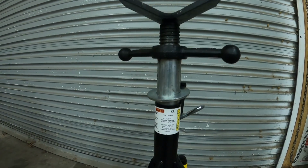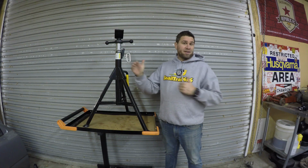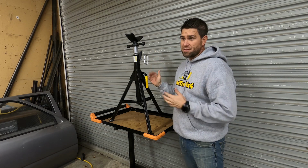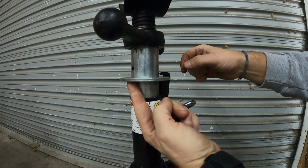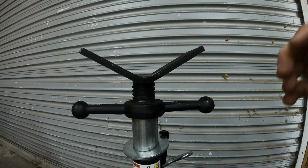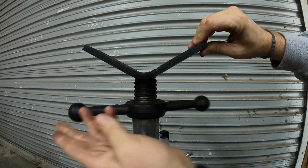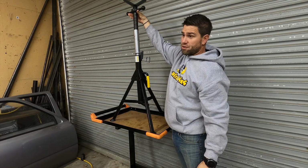They hold around 2,500 pounds. And they're completely adjustable on an infinite scale. They don't have the little teeth like a normal jack stand. The way that they work is you just push up on the washer here, and then you can slide it up, and you can stop it wherever you want. It also has threads up top here, so you can spin these, and you can get a fine tune on there. They have a ton of threads.